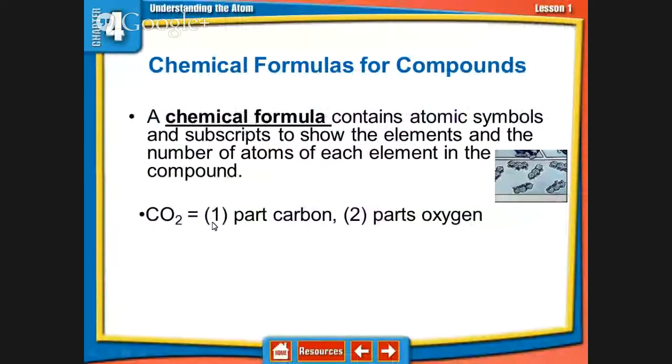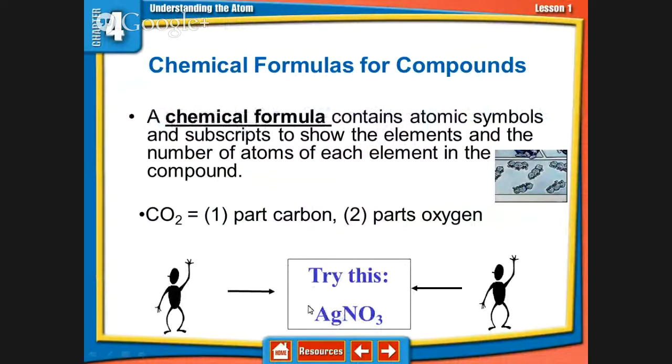Let's look at silver nitrate (AgNO3). Please recall that not every element has a single letter designation. Ag - that is silver - one element. If you see a lowercase it belongs to the previous uppercase. Then we have nitrogen and then we have oxygen. How many silver atoms did we use here? One. But there's no one there - how come we said one? It's implied. If I didn't use silver, why would I put it there? If I don't see a number, it's implied that it's one. How many nitrogens? One. How many oxygens? Three. You can build silver nitrate if you grab one silver, one nitrogen, and three oxygens.